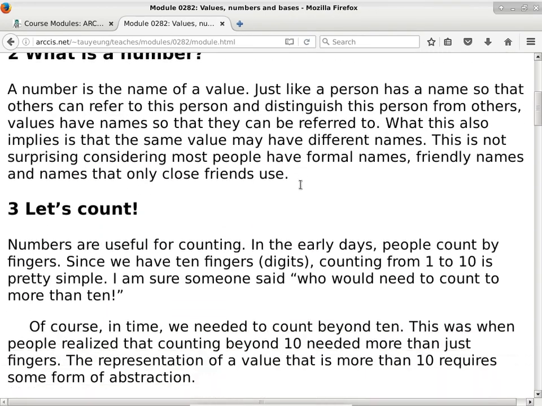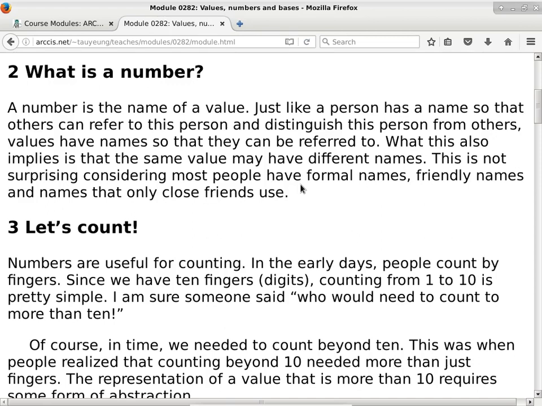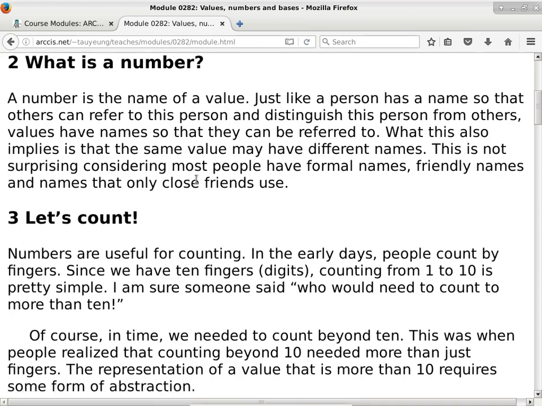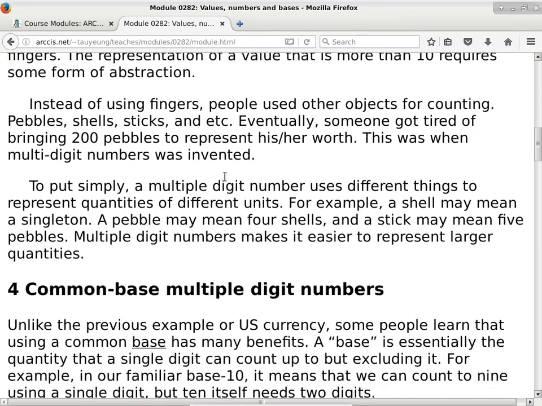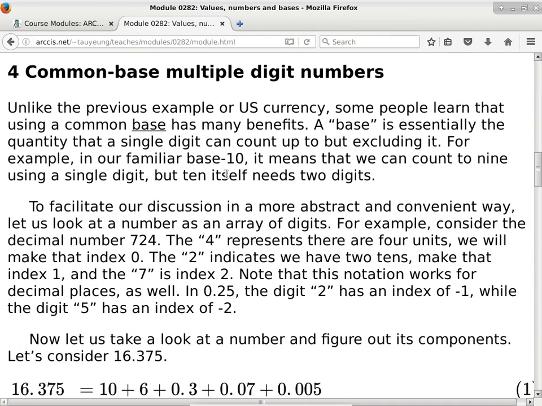Right. So the first question is, what is a number? We just talked about it. It is just a representation so that you can communicate the concept with other people. Okay, counting and so on. You can skip all this part here. I'm just using an example of how people in the past used pebbles, shells, and other objects to represent things. So that when you're trying to trade with somebody else, you don't have to bring all the grain, and the other person has to bring all the animals. You can just bring tokens representing those things.